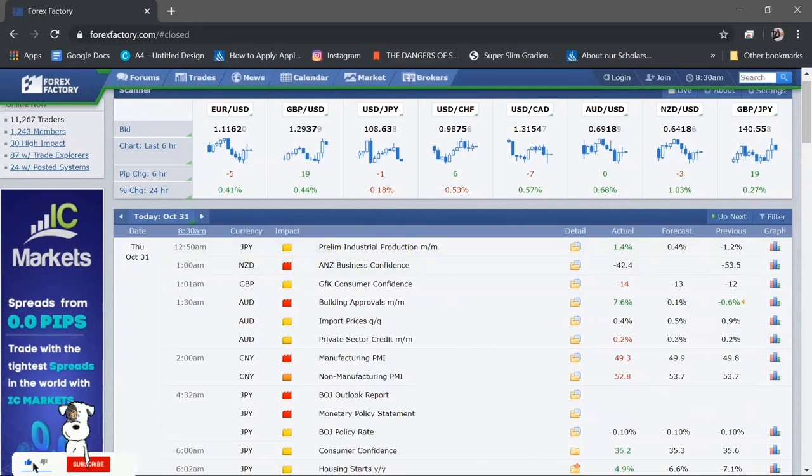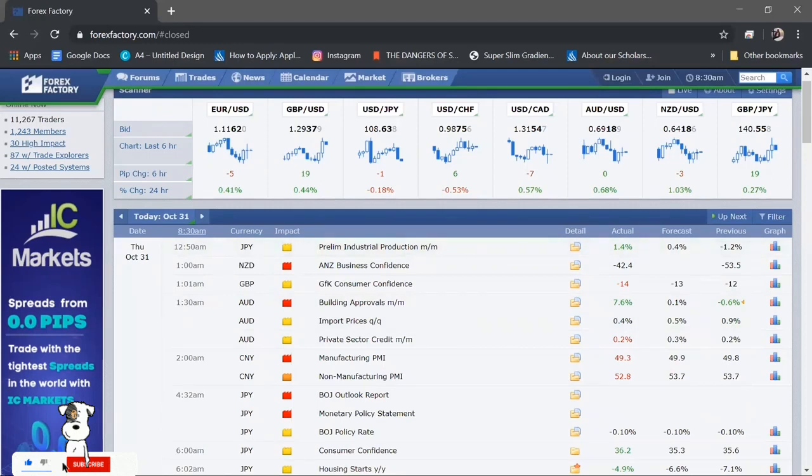But if you're a technical trader, write those times down. Once it's approaching that time, stop trading or close out any trade that is concerning NZD. Any trade that is concerning AUD, close them all out, and let the other ones that are not related keep running. Okay, now, this is the details. We have explained the details.